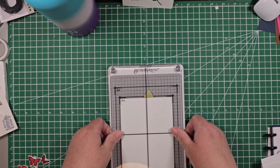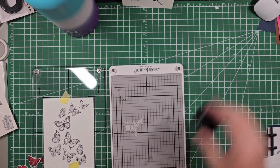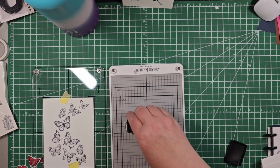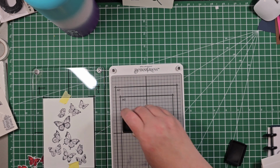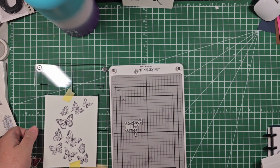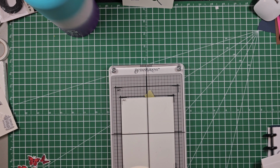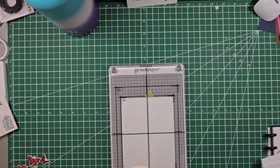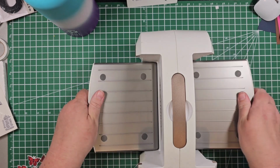You can put them on. These magnets are no joke, I'm going to tell you, which is great. Okay, so I'm just going to ink this up. I'm going to tell you, it doesn't look like there's ink, but there is. I was not really sure that I had done a great job inking up the image the first time we went through with this floral. I didn't think I had it inked up all that well. Boy, was I wrong. So happy that it turned out.